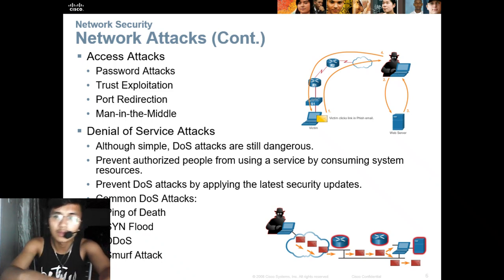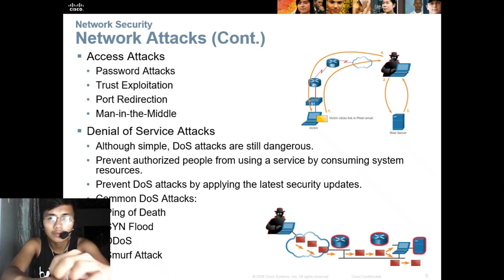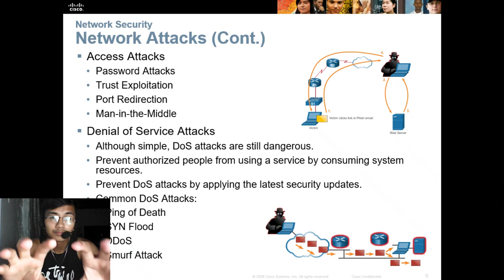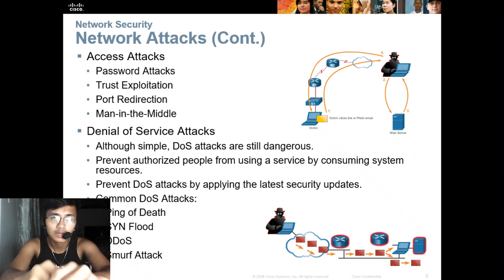For the man in the middle, the hacker exploits some of the information as he waits inside the network. He just keeps on waiting for the proper attack.